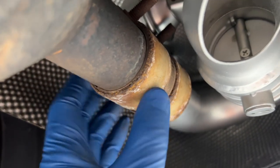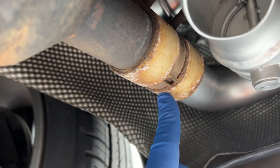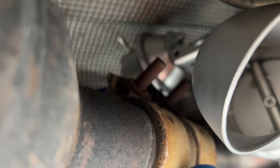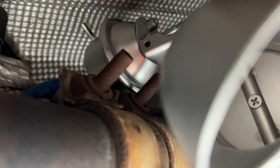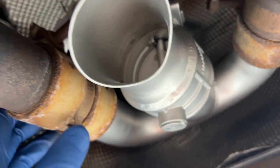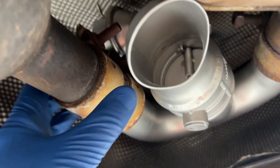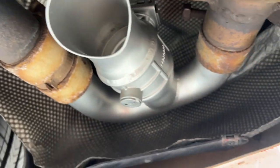So I'm gonna have to reposition my clamp here so that they're facing down here so that I can get to them. And there's no way to turn it past here because they hit this piece. So I'm gonna have to pull this thing back out. So make sure your clamps are adjusted correctly before installing that.